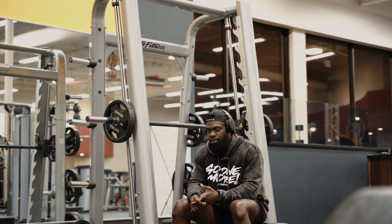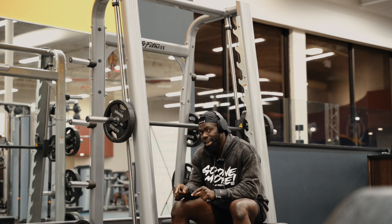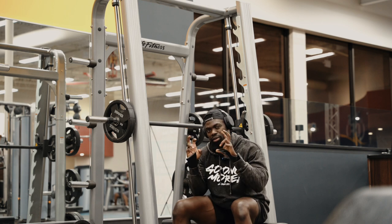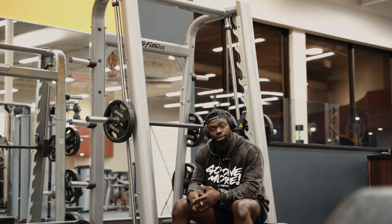The only quad dominant day, the only leg movement that I'm doing that might be more of an axial loading is just squat, just because I'm loving squats more now because I'm able to do them.